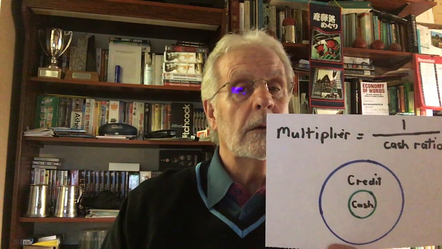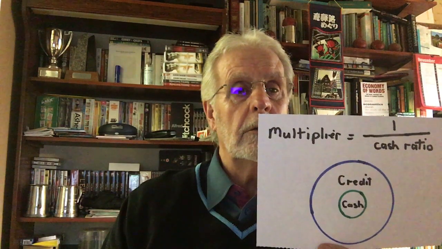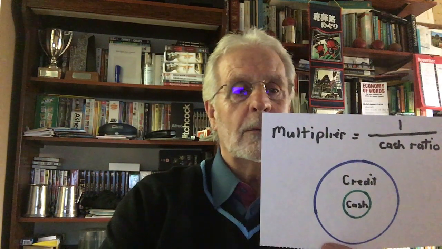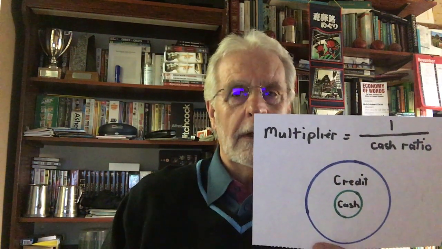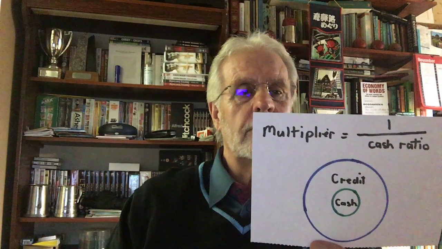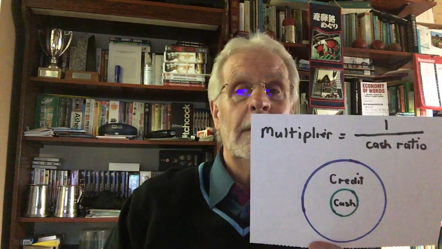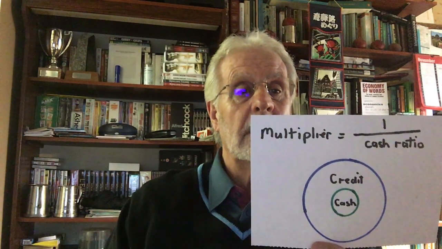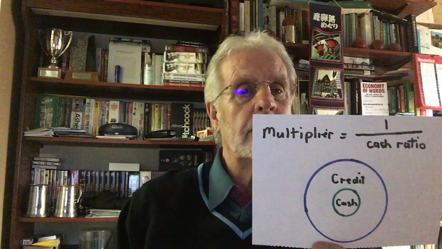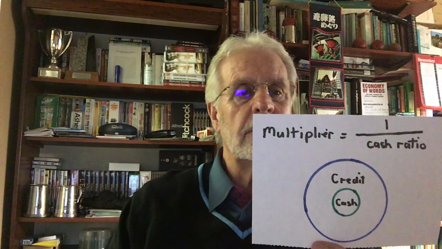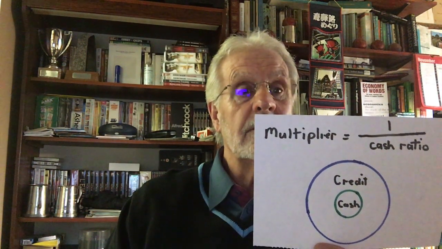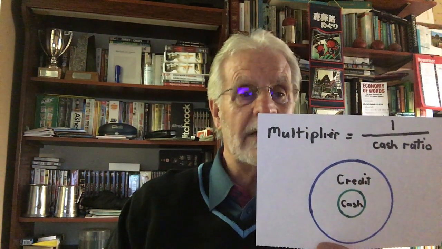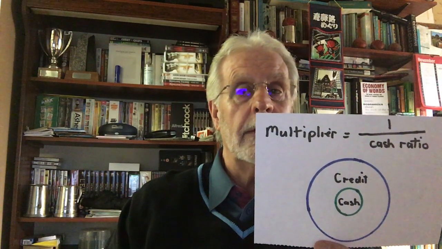Now that was an official ratio, and therefore economists worked with that and thought about that, and then when the central banks removed the cash ratio completely, economists tried to forget it and developed other theories which ignored this particular thing. But this particular thing is still there. Banks are still in a situation where they have to keep a certain amount of cash relative to the amount of loans that they have made, relative to the amount of assets that they're currently holding on their books.